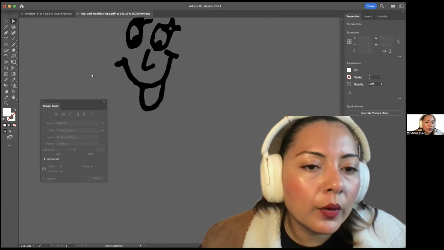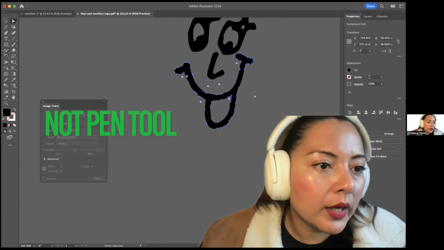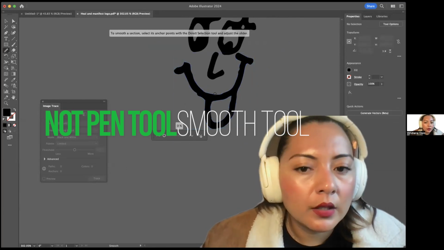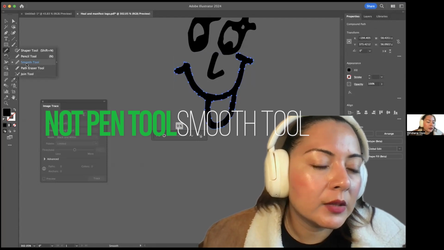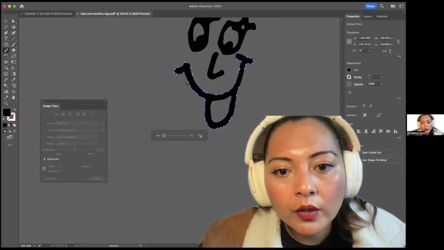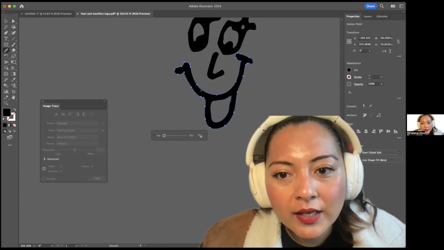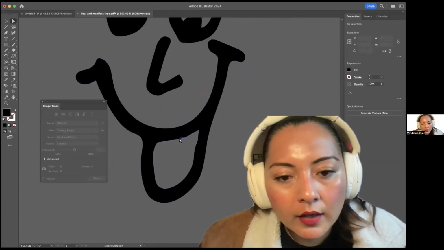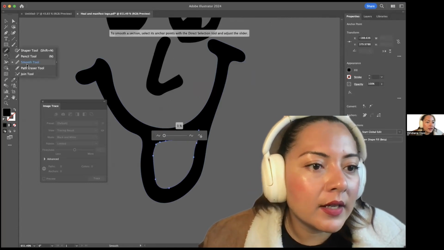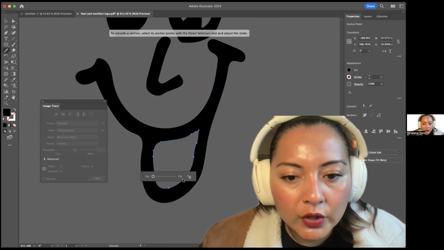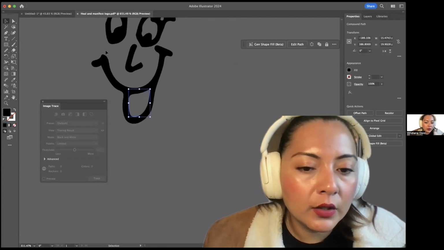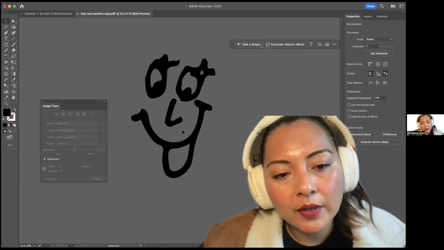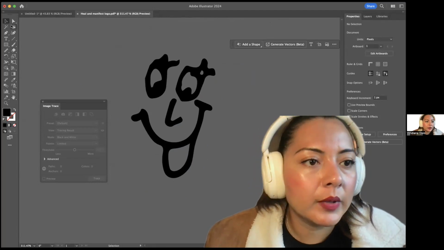I mean, you could even go in with the pen tool and hit smooth. So if you select your object and then you hit the smooth tool, you can come in and smooth this out. And this is not bad actually. This is a good option as well, is you smooth out all these lines, which would definitely change your initial sketch. So it wouldn't look the same, but this is looking already way more crisp.